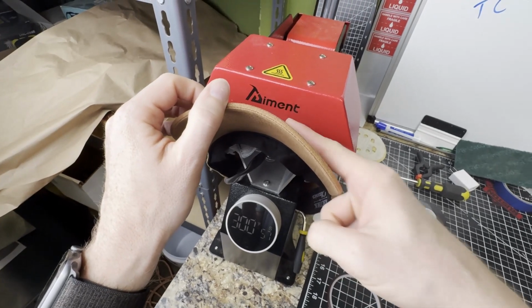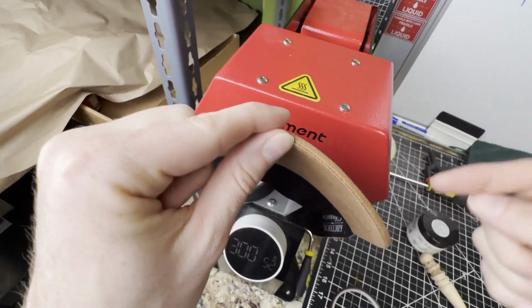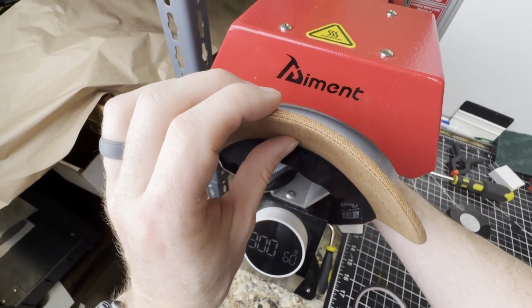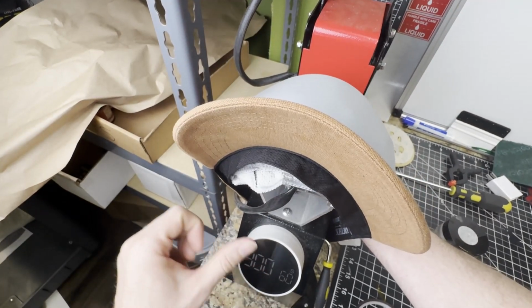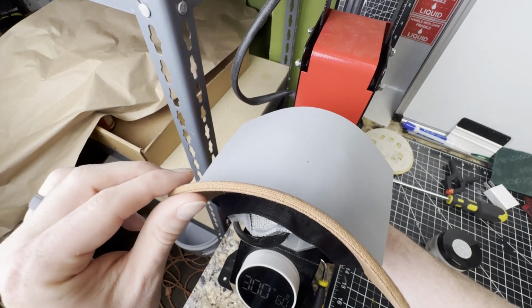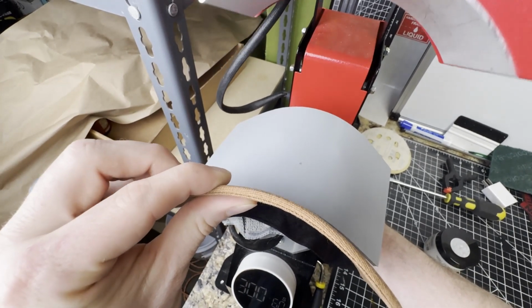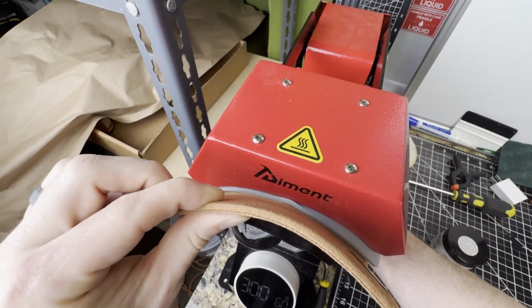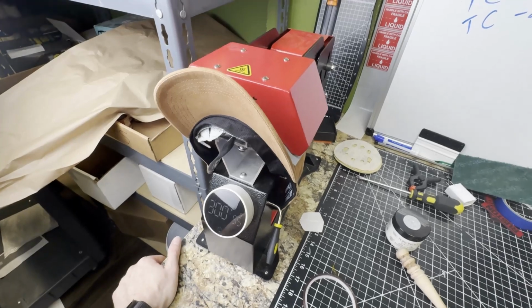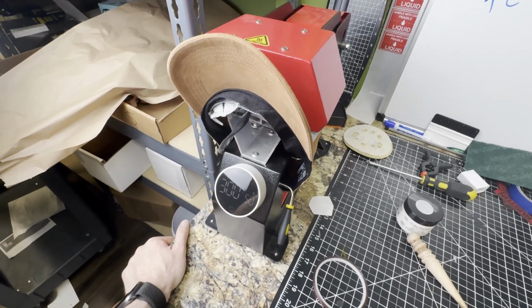Alright, we want to make sure that the edge of the heat press gets to the very bottom of the piece. I'm not sure that it did, so I want to pick it back up and see. Let's make sure that we get the bill. Oh boy, gotta love these cheap hat presses. There we go. You get what you pay for, but when there's a difference between $150 and $1,050, I think we can live with the $150 one for a little while.